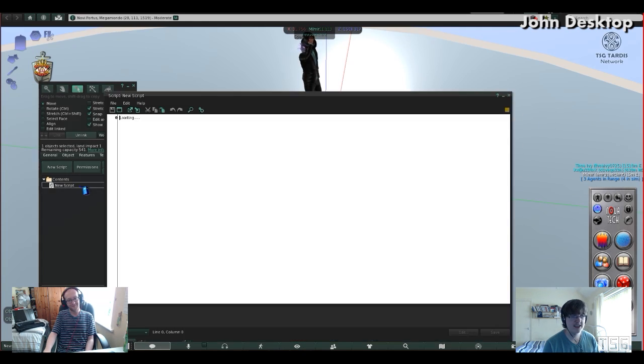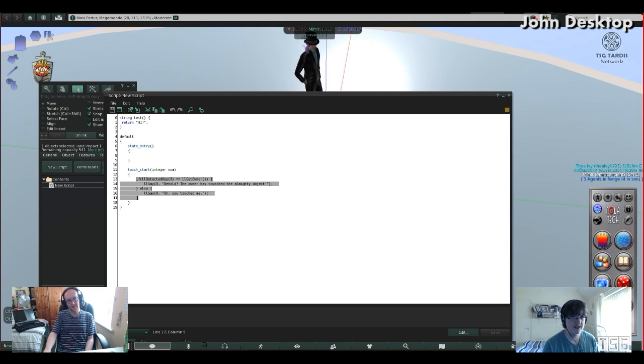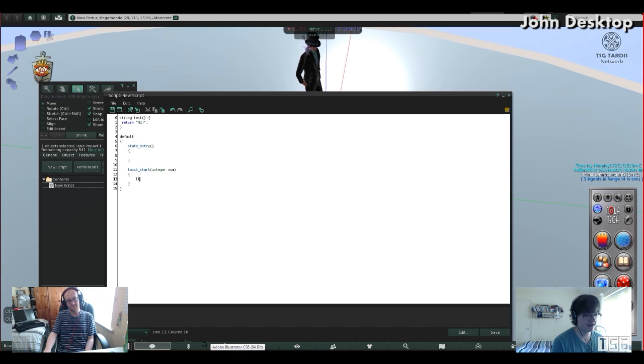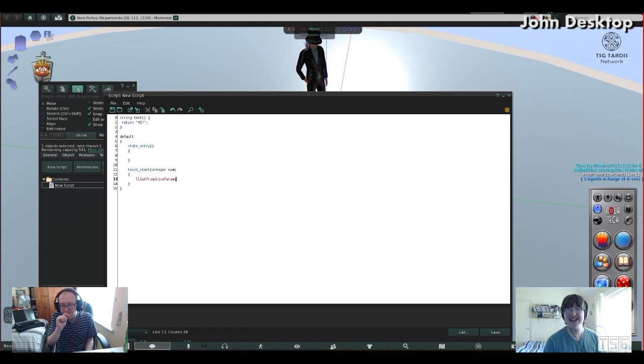And by the way, your idea, Jack, of checking the description, yes, you can do that using something called LL get primitive params. Which I know sounds nasty. The wording is nasty there, but all it does is it allows you to get literally nearly any property that the object has: its position, rotation, its color, its texture, its glow, its description, its name. You can get all of that from it.